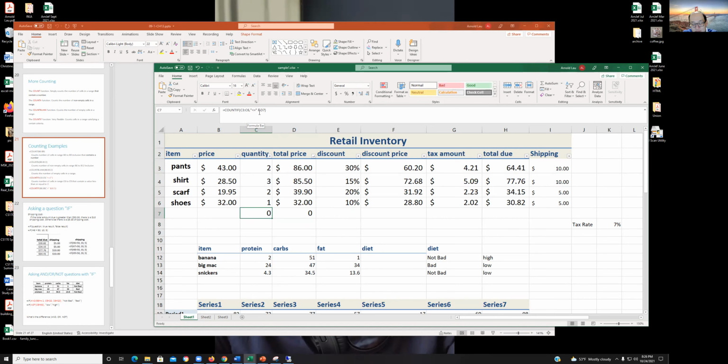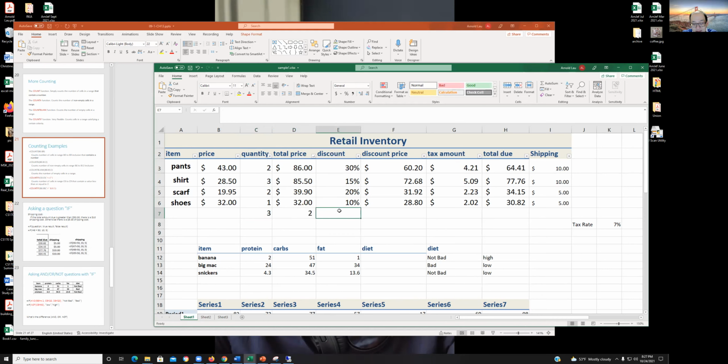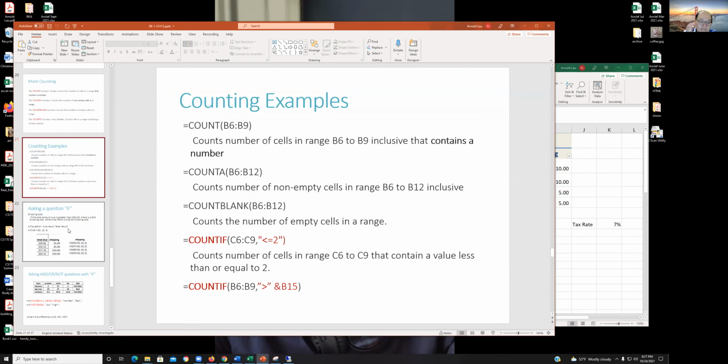You're going to do this little bit of concatenation here with the ampersand sign, and this allows the people using the sheet to not have to go in there and change the formulas all the time. All they have to do is type in a value into a cell, and then it just automatically adjusts accordingly. Like so. So I think this is a pretty useful thing for you to know how to do. Okay. In fact, I'm going to leave this on here so people can see it later on when they play around with the sheet. Okay.